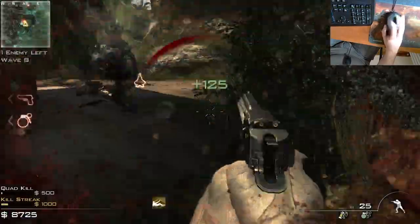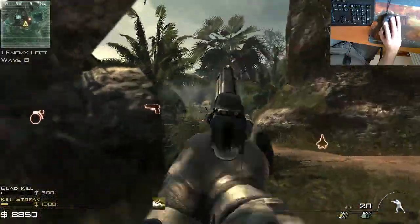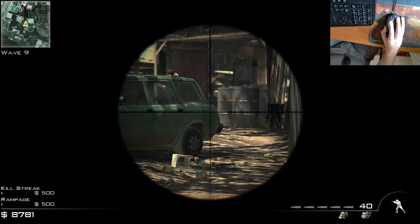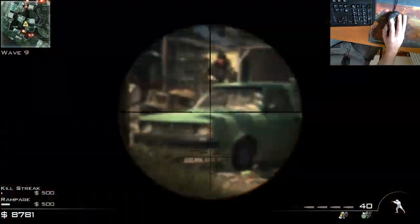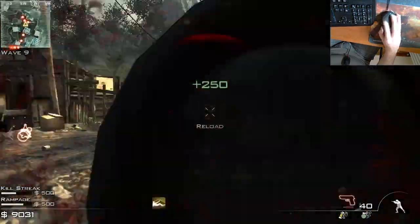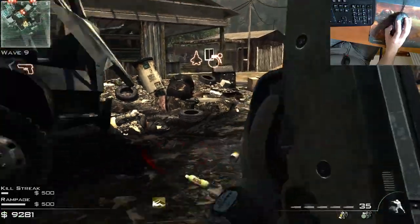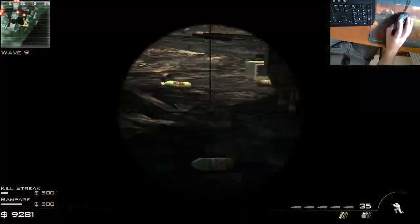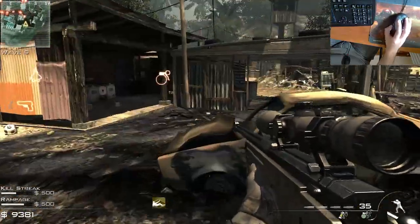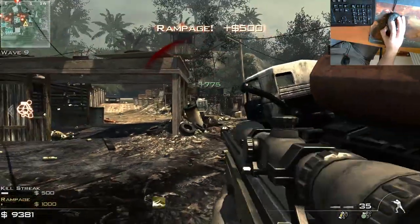And just try to aim at the enemies using your sniper rifle, of course without moving your wrist. Because your sniper rifle is restrictive, it will force you to get better accuracy, and you will get hold of your mouse much quicker, and you will start controlling your hand much better. That's about it. That was a pretty extensive tutorial on how to hold a mouse like a pro. If you follow these easy tips and exercises, you will improve your gameplay dramatically and your score will be much higher.